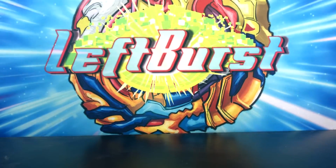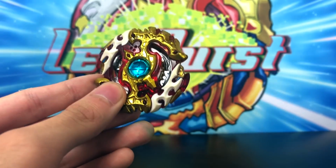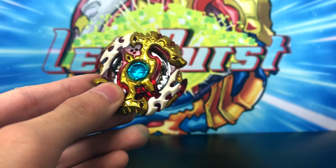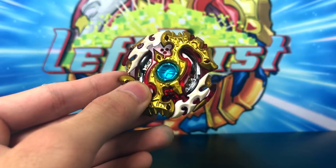Alright, in the number 2 slot, with 105 votes, this Beyblade almost got beaten by Winning Valkyrie. If Winning Valkyrie had gotten only 8 more votes, it probably would have beaten this one, and I'm so surprised that this is only the number 2 slot. You can probably already predict what this Beyblade is. In the number 2 slot, we have Spriggan Requiem. I'm sure a lot of you, just like me, thought this Beyblade was going to be in the number 1 slot, but there is actually one Beyblade that got even more votes than this one.